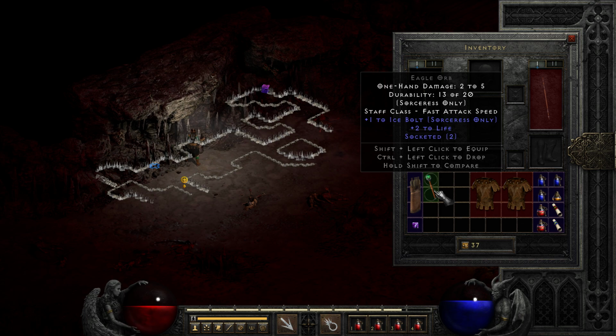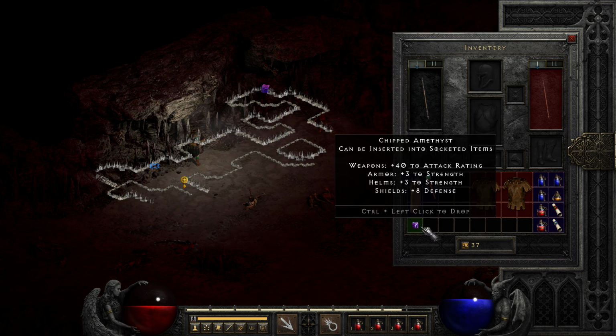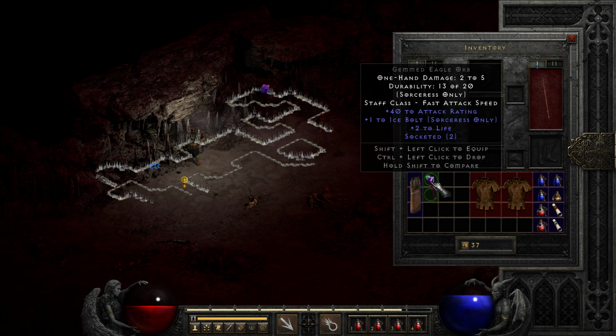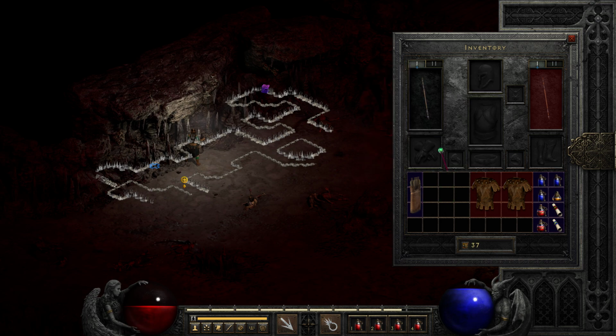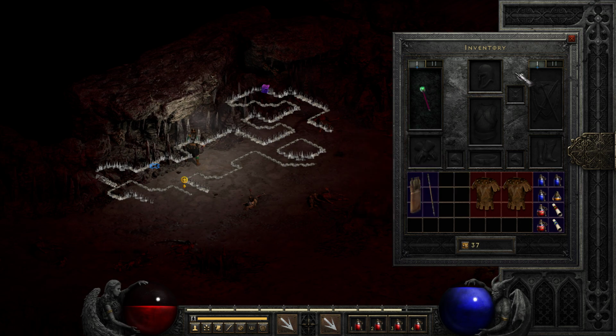Yeah, see. So here we go. One-handed, does 2 to 5 damage. This does 1 to 5 damage, and it's got slots in it, so we can put this in there. On a weapon it does plus 42 attack rating. So we can put that in there and equip it, because now we're 2 to 5, we get plus 42 attack rating, plus 1 to ice bolt. Well, there's our downfall, plus 1 to ice bolt, which means we're going to have to invest in that ability if we want to take advantage of this. But since this is a one-hander, we'll get our focus or a shield or something.